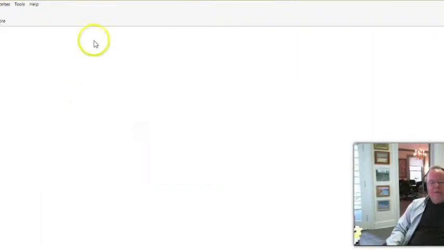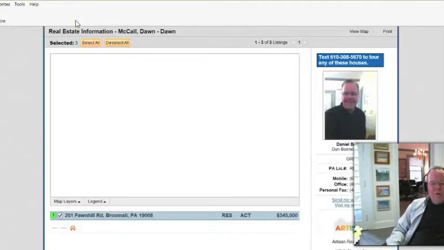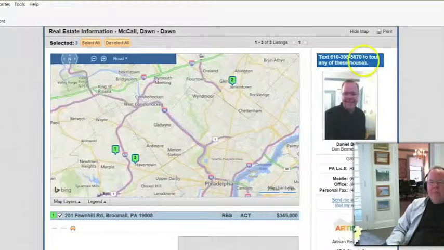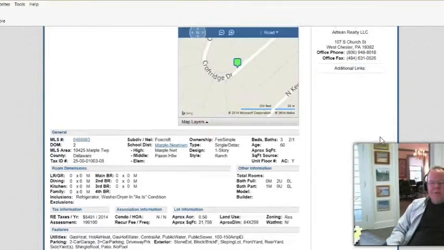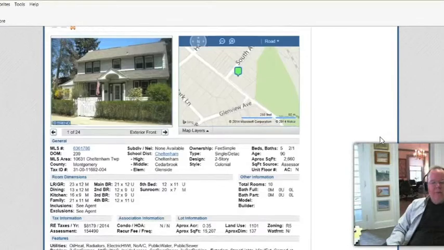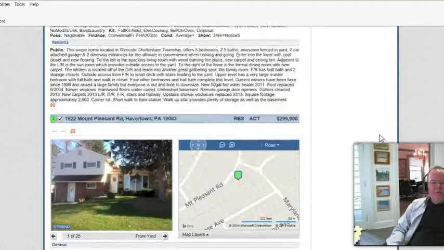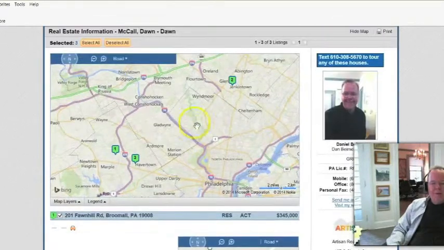And look at what they see every day. Watch this. They don't just see the properties, but they also see my name, my text, I'll be glad to set up a tour for any of those properties, information on my company, and then the properties that they may or may not be interested in. So I'm sure they picked up some properties based on this particular very wide search that I've set up for them. You get the idea.